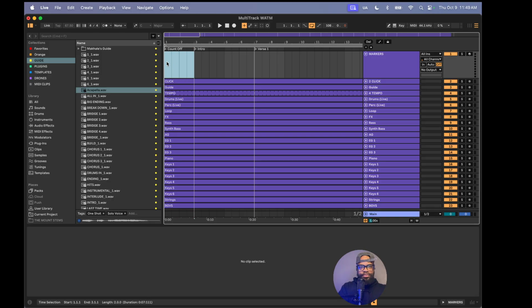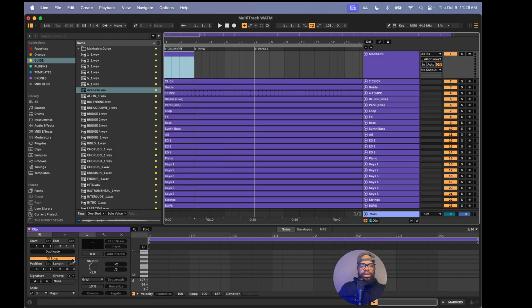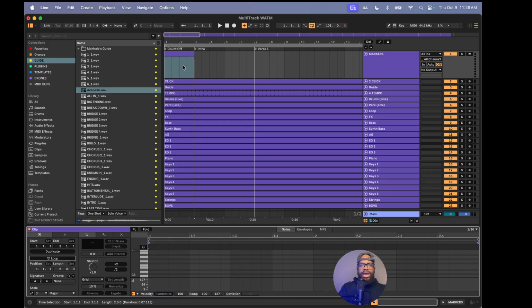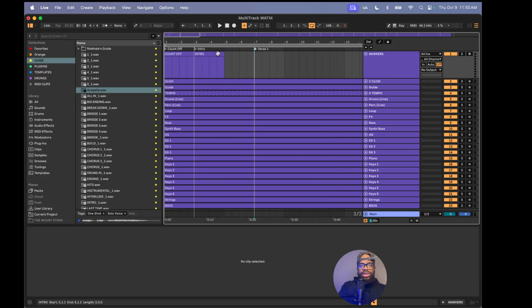So we're gonna make another region. I'm gonna select here, right click, double click, insert empty MIDI clip. You don't have to loop it. I don't like the way it looks personally, but that's preference. So this region, you're gonna name this count off. You're going to duplicate this, so Command D, name this intro, and you'll see when you have a session from multi-tracks, they give you what's called locators up top that let you know what section you're actually in.